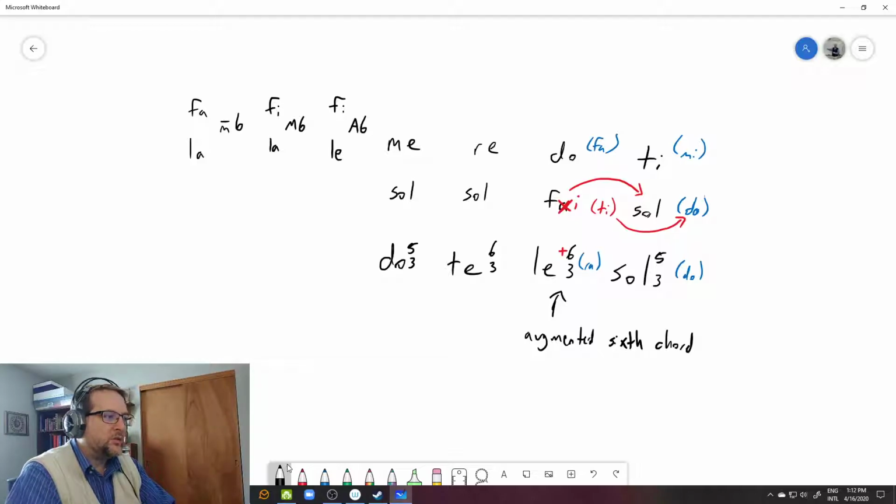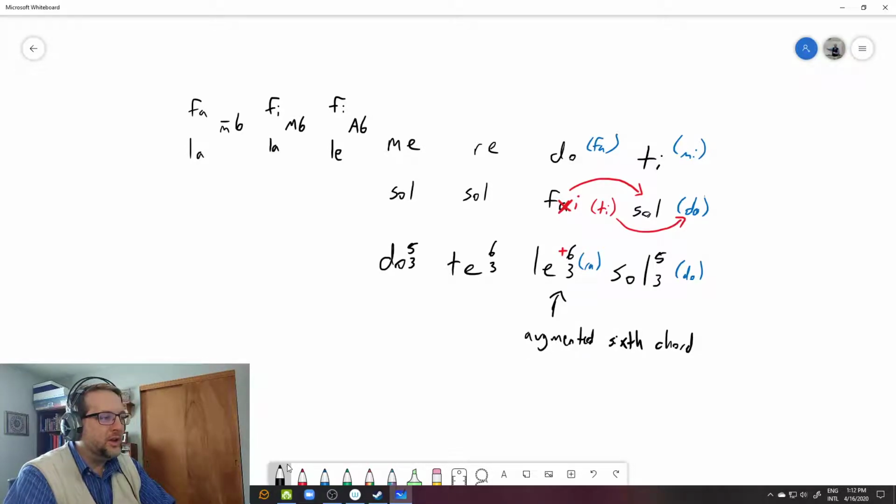And the magic notes of the augmented 6th chord, of course, are the le sol and the fi sol, that double half-step resolution into the sol. It's a really powerful resolution, very colorful, or the Greek word for colorful, chromatic. That's where chromatic harmony comes from. It's colorful harmony. And so there it is. It's an augmented 6th chord.